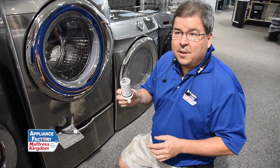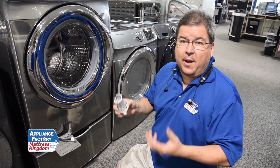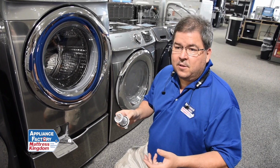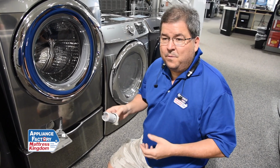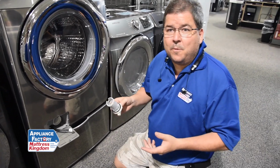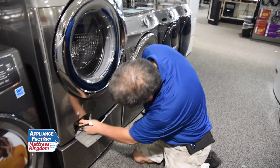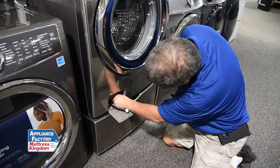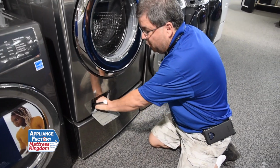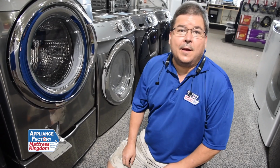I would recommend doing this probably once every 6 months to once a year, depending on if you have pets. If you've got dogs that shed or cats that shed, you're probably gonna wanna do it about every 6 months. If you don't, well, maybe once a year, just to keep your machine working properly, okay? And then you insert it, and you screw it in till it's tight. Okay, if you don't screw it in all the way and you don't screw it till it's tight, it's going to leak. You're going to have issues.